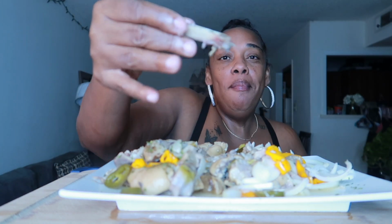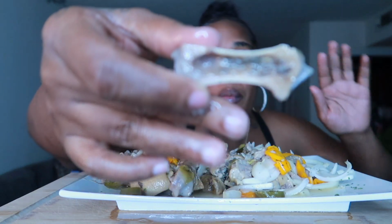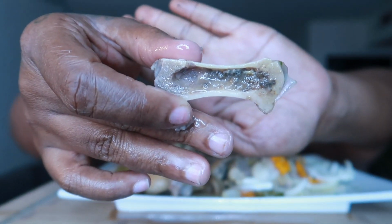And look, this is some bone marrow. Now, I ain't a person that eats that. No, I'm not. But I have seen people like, what's her name? Little Mimi, oh, lovely Mimi, she'll eat bone marrow. Kim Tai, they eat bone marrow. I just don't eat bone marrow because I don't want to know what it tastes like. It's not for me. But y'all, this is so good. So I'm just letting y'all have a little hint.